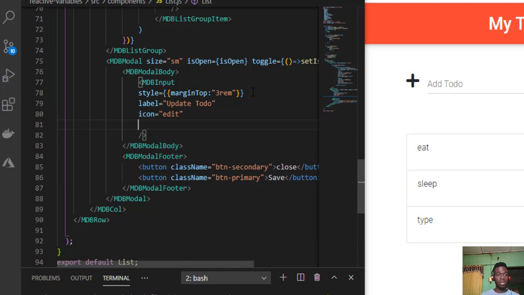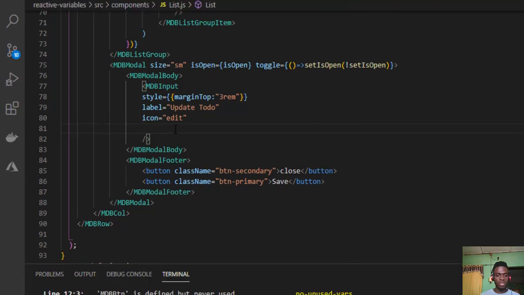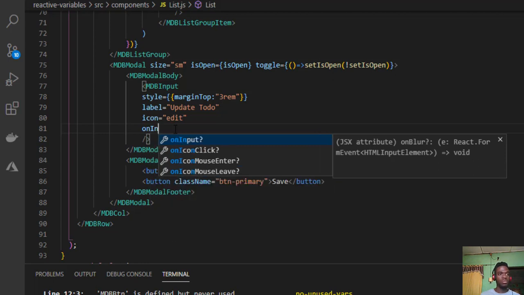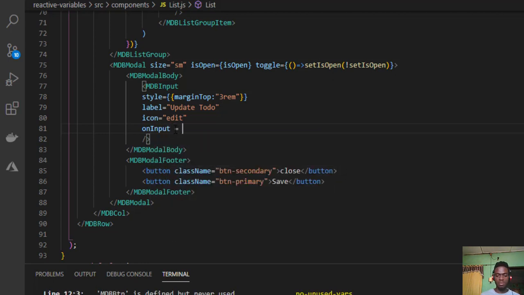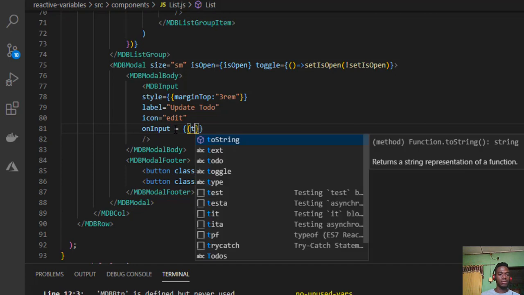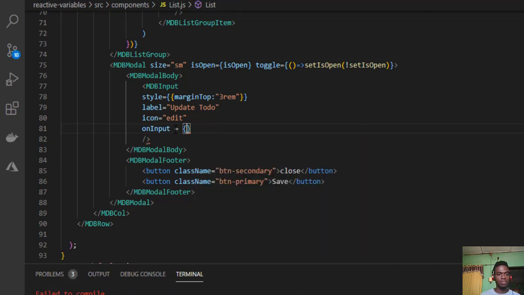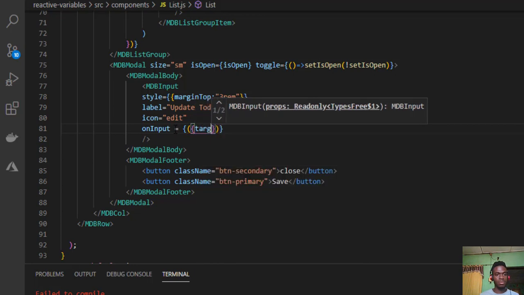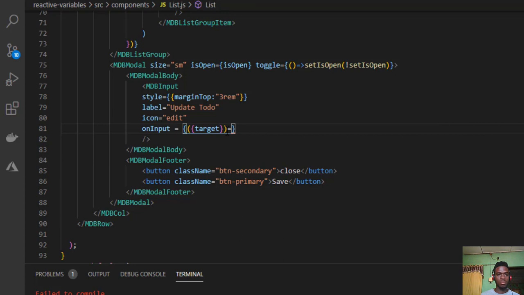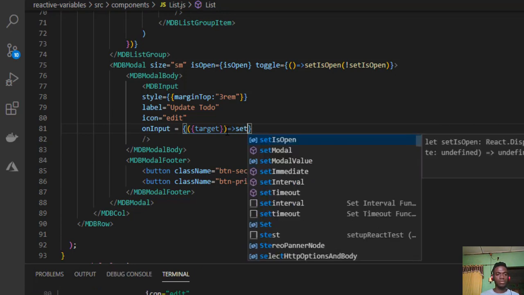Next, I have to set the onInput event here. Set modal value.